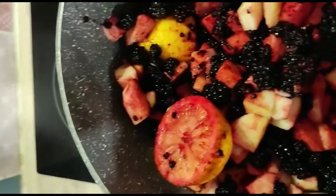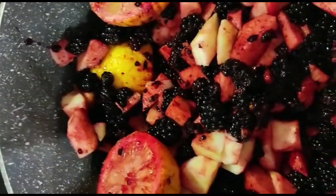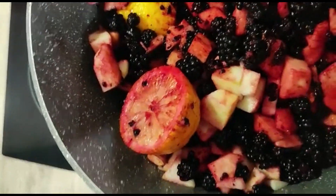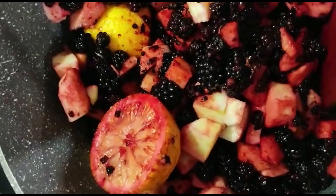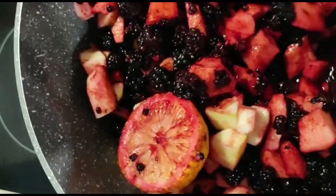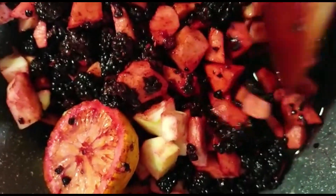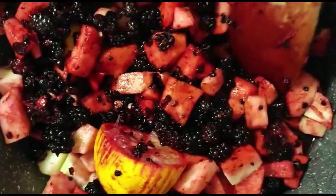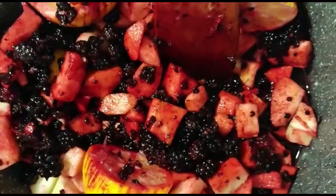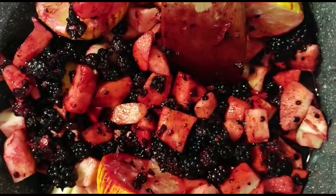What I'm hoping you can see now is that the blackberries have started to really let their liquid go, so there's quite a lot of liquid in the bottom of my pan. At this stage I'm going to turn the heat up a bit so the apples will start to boil. I don't like to let things start trying to boil until we've got a reasonable amount of liquid, but now we've got that level of liquid I can turn the heat up.